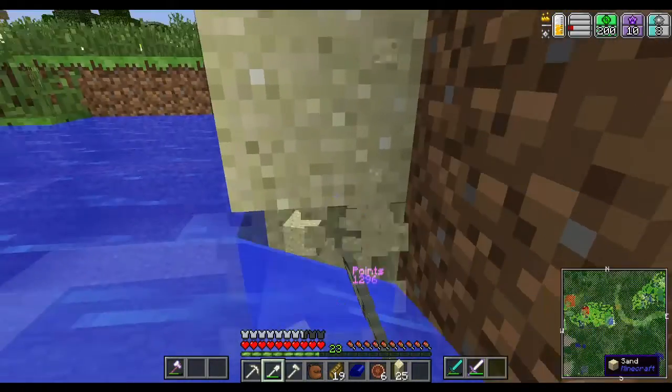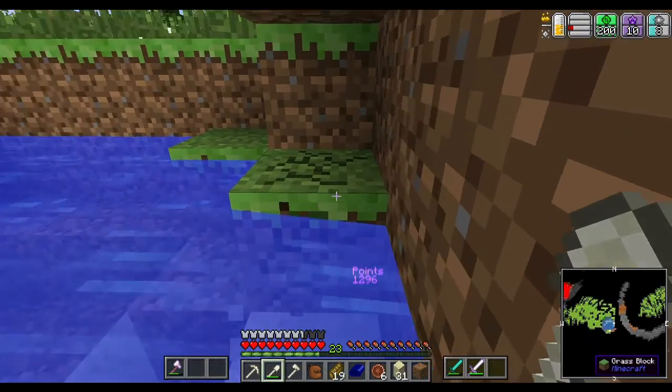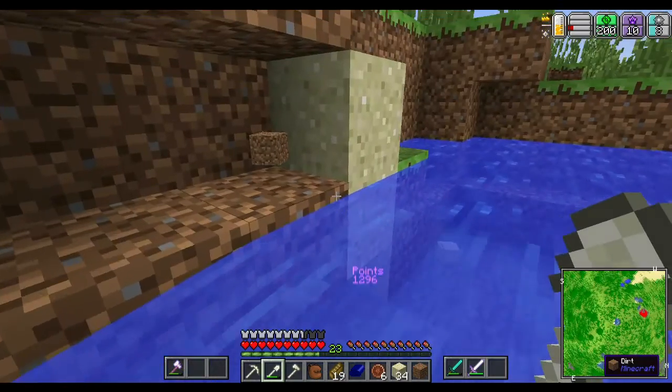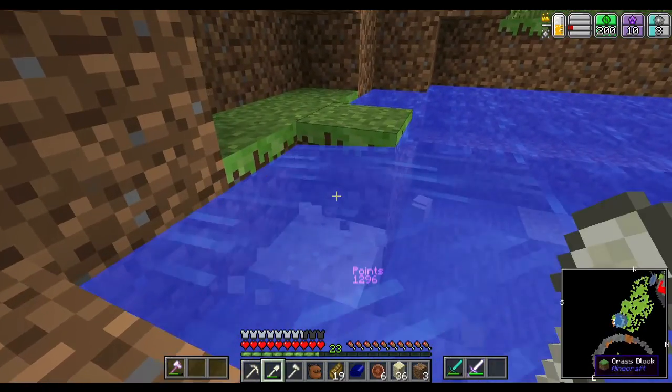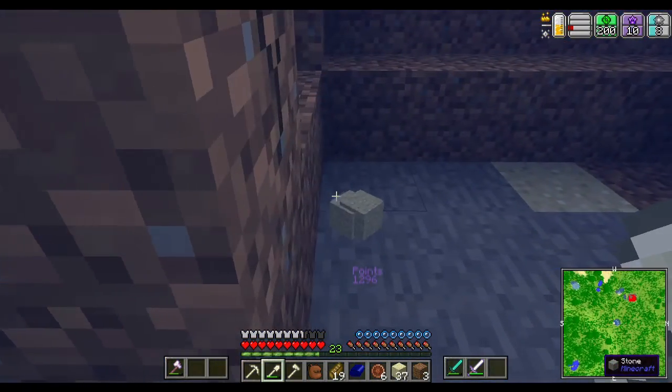Then you take your seared brick and turn it into four, and then you make yourself seared bricks, which is what you need for your forge. So, that's what we're going to be doing for now.